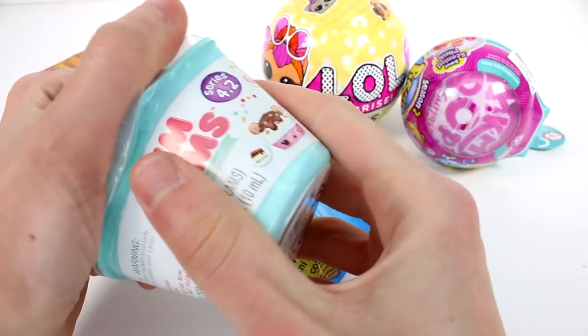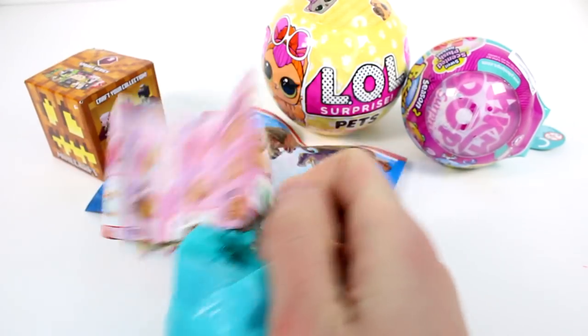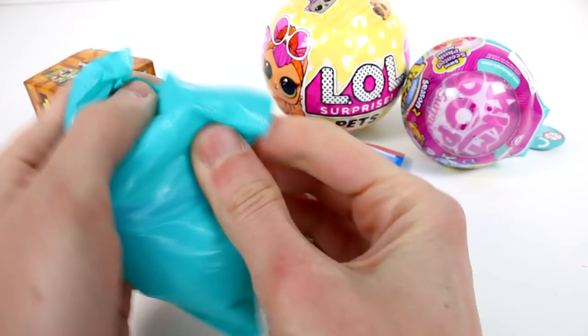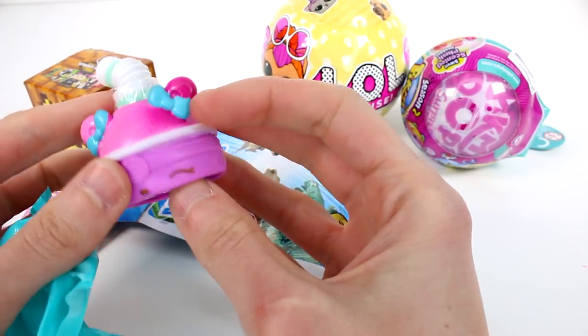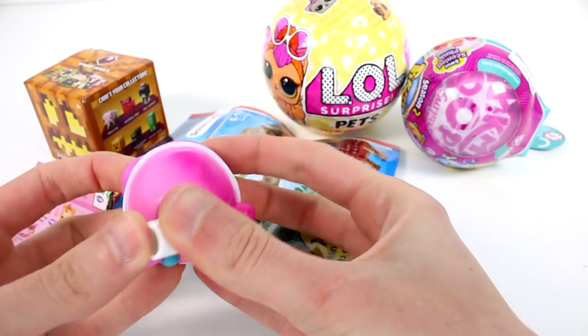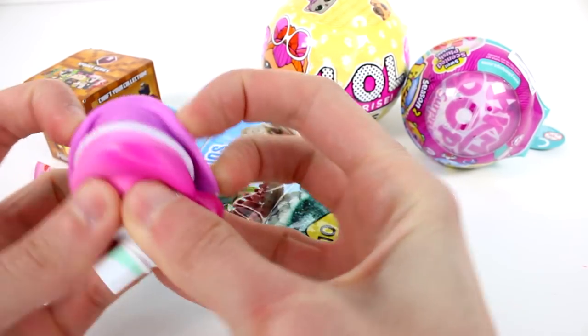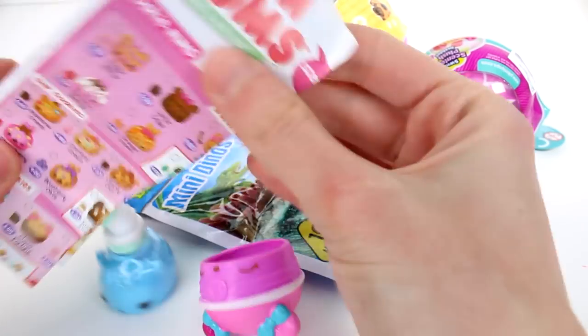Let's open up the Noms Series 4.2 first. I feel like I always open those first. Let's see what we have. Ooh, it's a drink with a straw. I love it when they kind of match. So, hold on, let me get you out of here. Look, it's a blue drink, a blue raspberry drink.